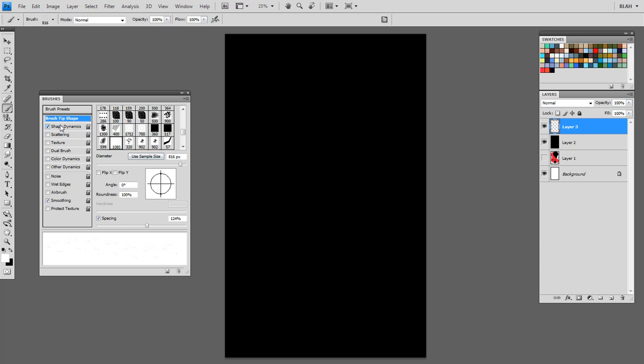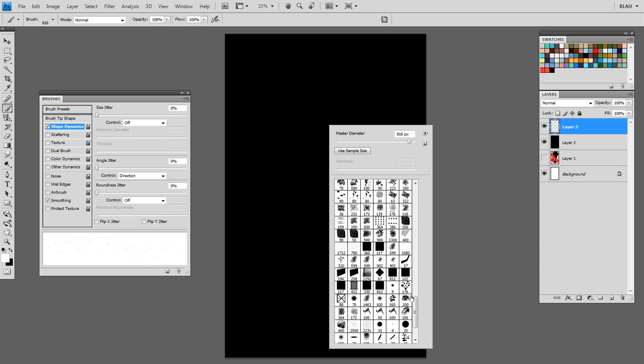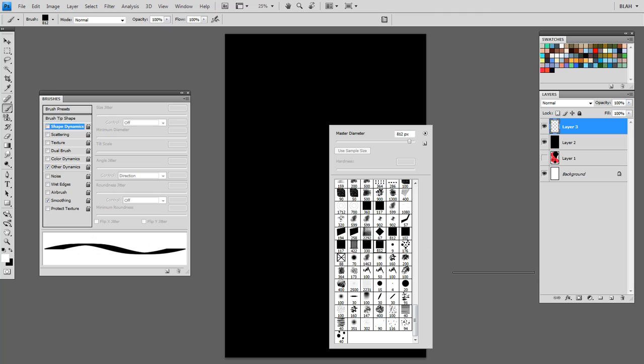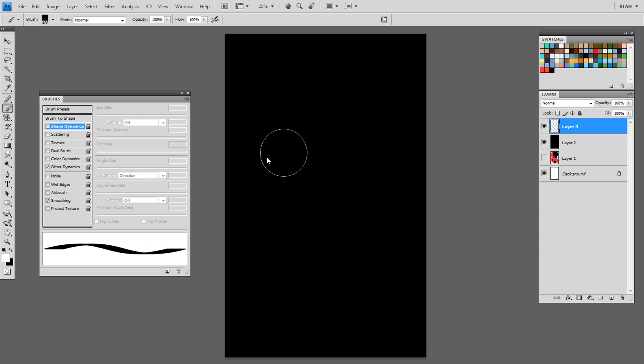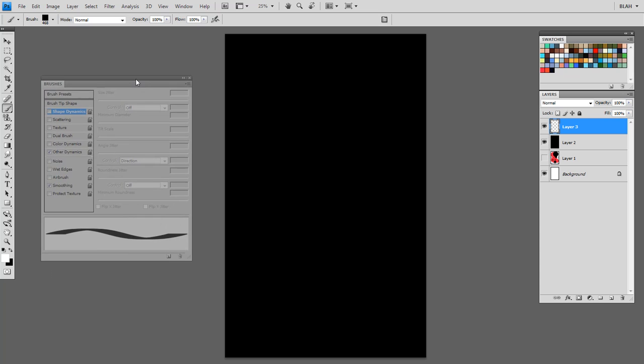So, if you want to know what the rest of these do, I'll show you one more brush. But basically, if you want to know how to control brushes using this palette, you just need to open up a brush and mess with it, because that's how I learned. You can follow tutorials and stuff, but ultimately it comes down to you just doing something, so just do it.